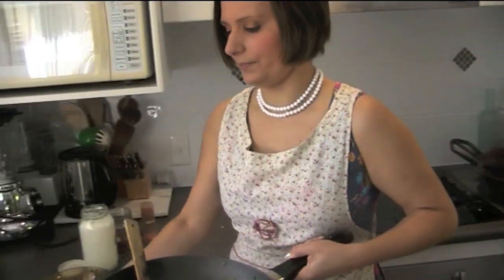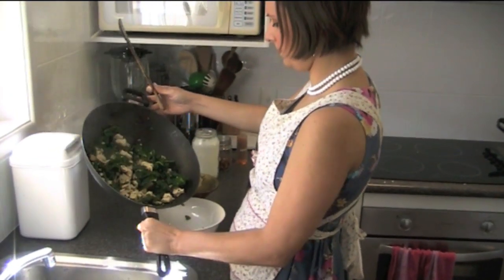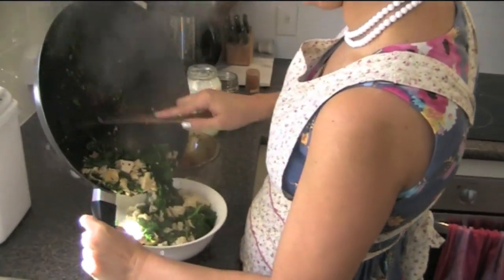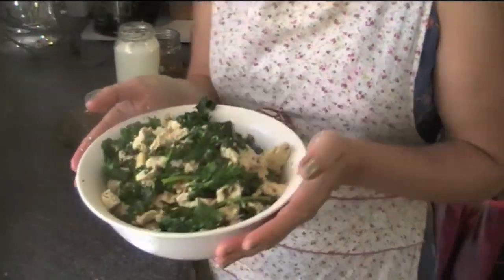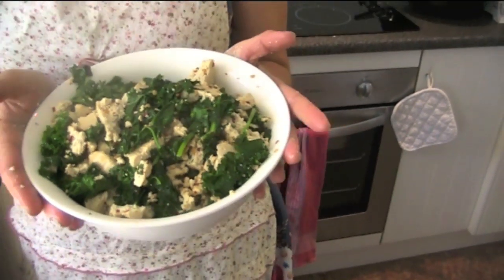So this, put it in the bowl we just used. That is chili scrambled tofu with kale. Hope you really liked that. It's a really easy version of scrambled tofu, which is a great cruelty-free alternative to scrambled eggs of a morning.